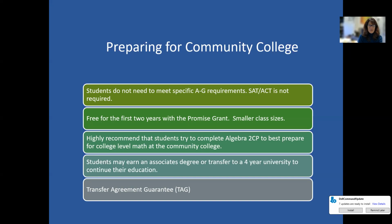Community college is college, so we recommend that students prepare for the college experience by continuing to take challenging classes. One recommendation would certainly be to, if possible, complete Algebra 2, so you've completed the high school level math course and are ready to start college level math. In the event that students don't complete Algebra 2, it's okay. It doesn't prevent you from starting at Moorpark. You can start at the Algebra 2 level class, or you can go to the college level class and just make sure you take advantage of all the tutoring supports that are available to help students succeed.